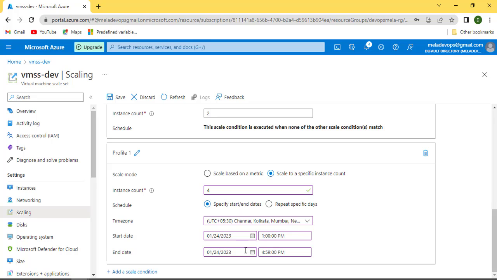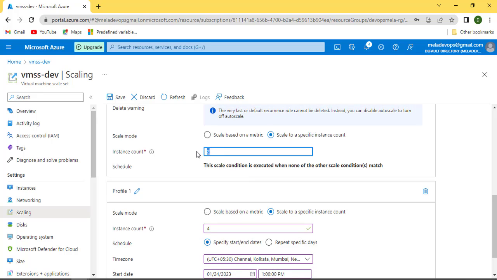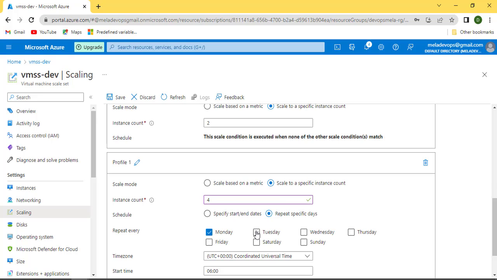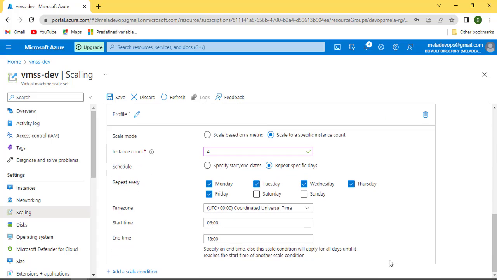What will happen after this time duration has passed? Automatically the instance count of 4 will go back to 2. If you want specific days, only Monday, Tuesday, Wednesday, Thursday and Friday, only weekdays, even that is possible.